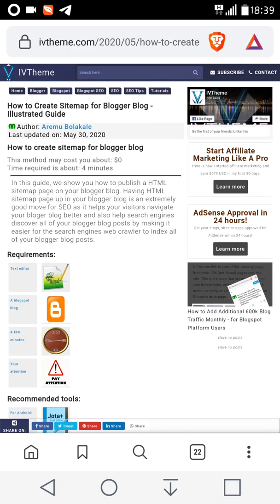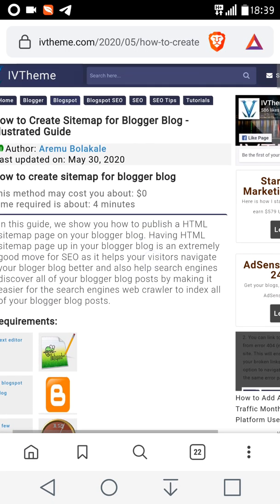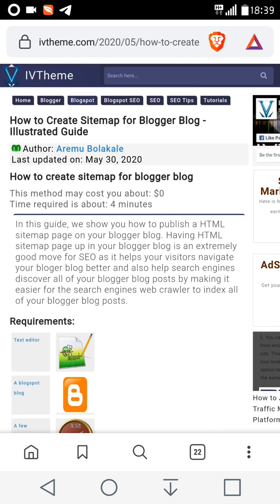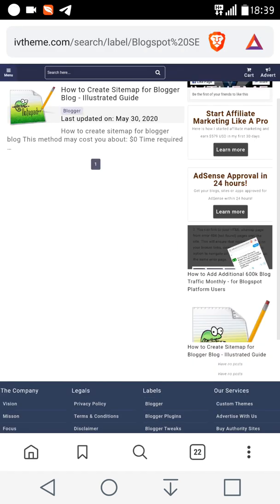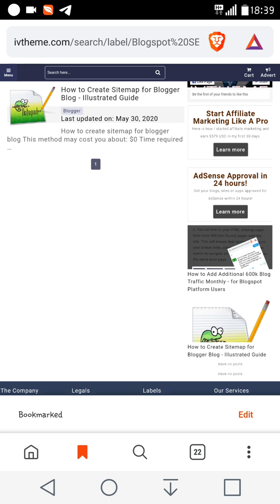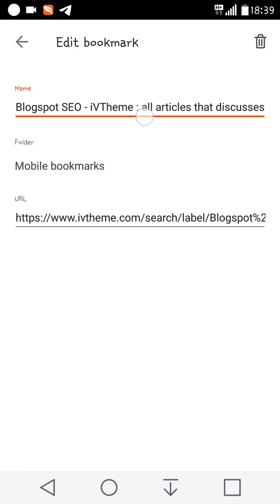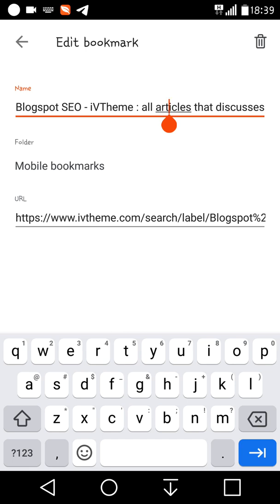Now let's compare. Let's go to one of the labels. Let's see what we have on the labels title tag. Bookmark this, edit it, you see what it brings. Blogspot SEO, Ivy Theme.